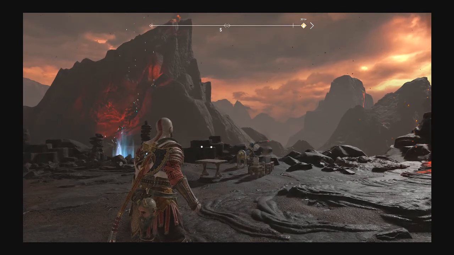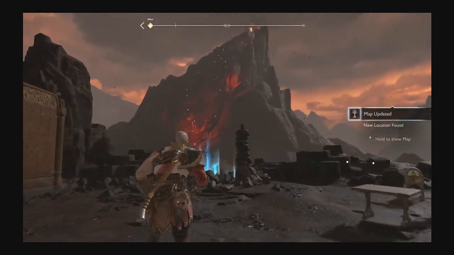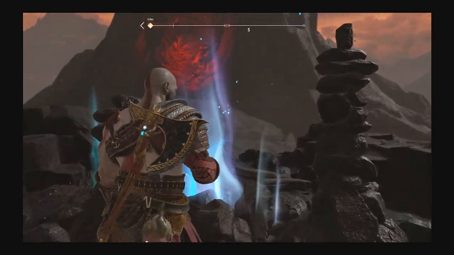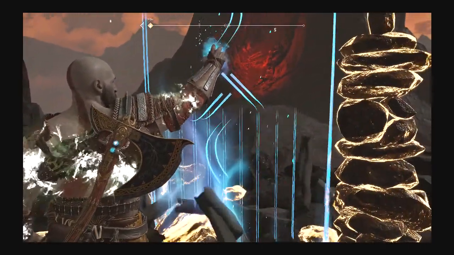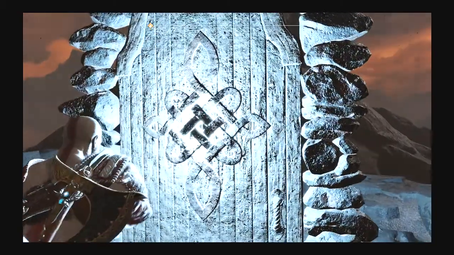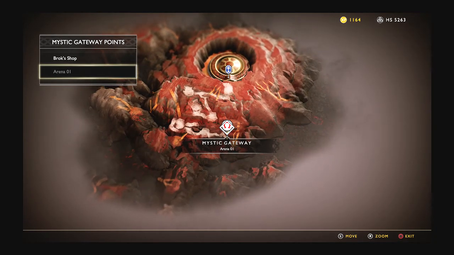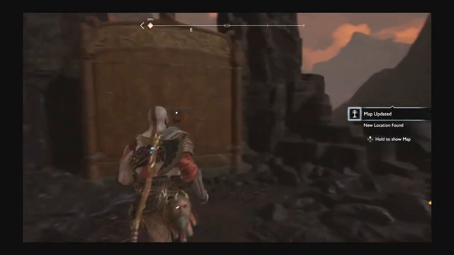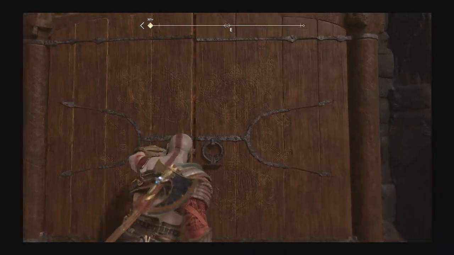And we are finally here, the land of fire, the world of Muspelheim. We're going to take a short break from the story and actually explore this area, see what we can get, because I'm pretty sure there's going to be some good items here. But with that being said, let's open up the storybook closet.